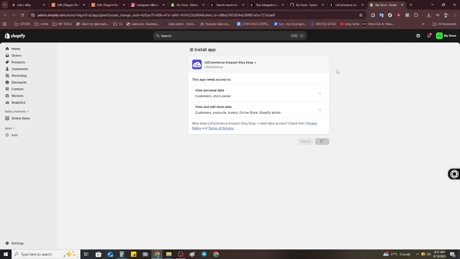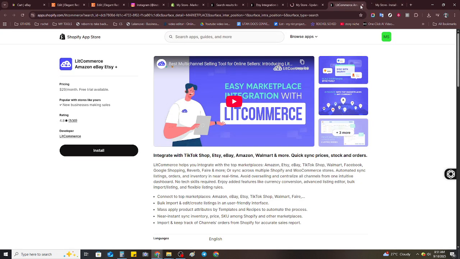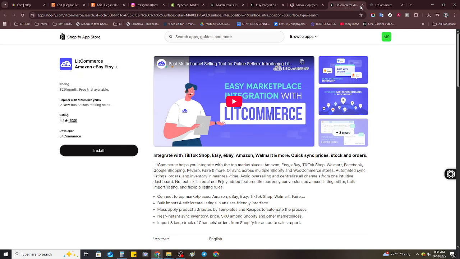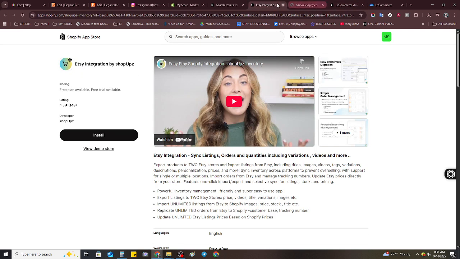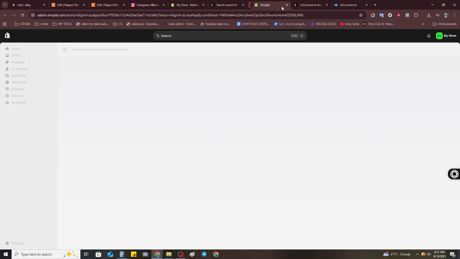Finally, managing your orders and inventory is crucial for smooth operations. Within the app, there's typically a section for order management or something along those lines. Here you can view, fulfill, and track all orders from Shopify, be it from Amazon, Etsy, or eBay. Having this centralized management system helps reduce errors and saves valuable time.